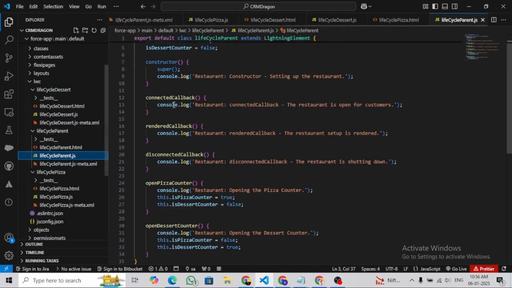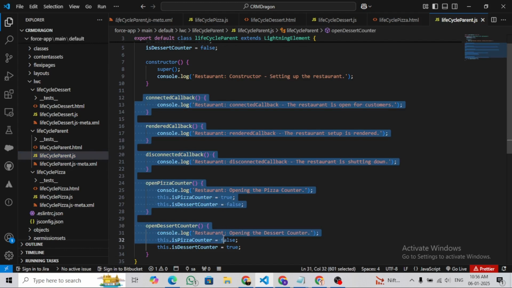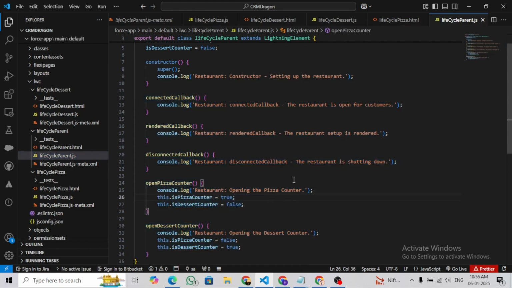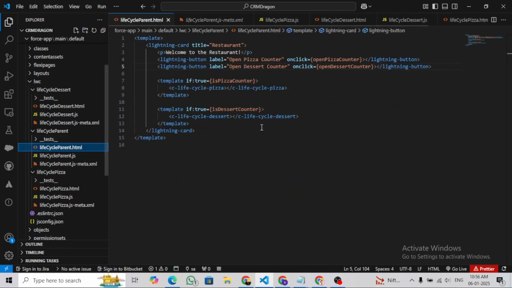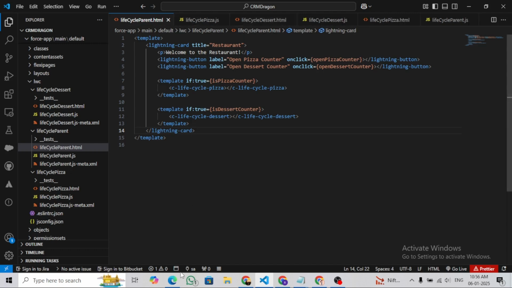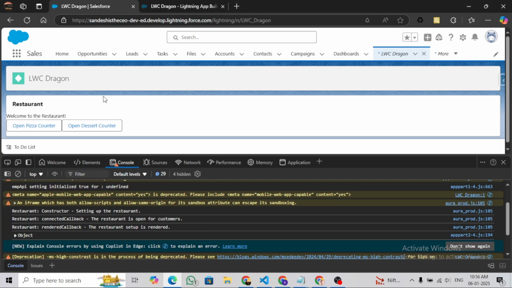In the JavaScript file, I have created a constructor, connected callback, rendered callback, and disconnected callback. When I come back to HTML file, I am invoking 2 different child components. One is lifecycle pizza and one is lifecycle dessert, which is also known as pizza counter and dessert counter. Let us see how it works in the UI.